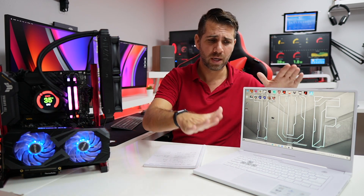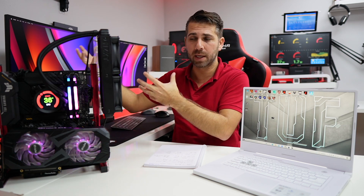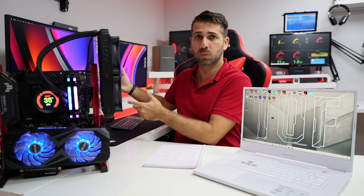Having said that, if you use Filmora or Adobe Premiere, the choice is completely free — you can go either laptop or desktop. The first thing to figure out is your budget: with that amount, what components can you get for a desktop, and remember to add peripherals and a display. Both worlds are great — I enjoy assembling computers, but I also enjoy the flexibility of a laptop that I can plug into a 4K display at home and take with me when I leave. However, if you have to use DaVinci Resolve, my answer is: go for the best desktop you can afford.